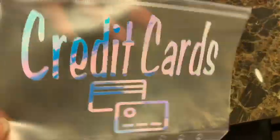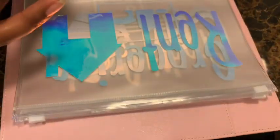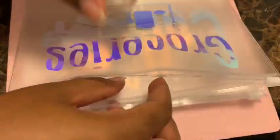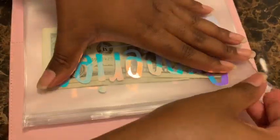Yeah, so that's how you make the budget binders. I really love it. It was really fun. These are the dividers. And here goes the money. Got to put that money in there, right? So, yeah. I actually really like this project. It's very different from what I typically do. But it was really fun.